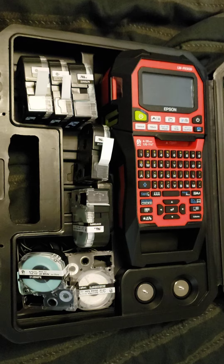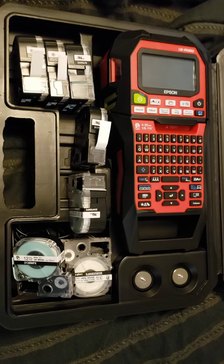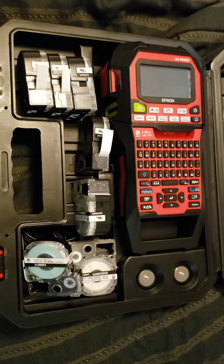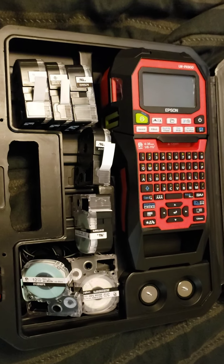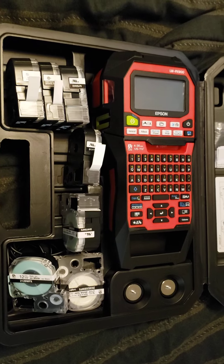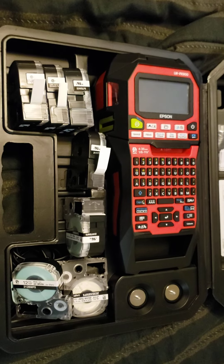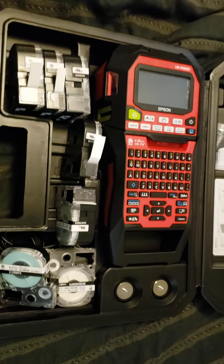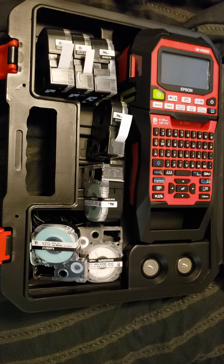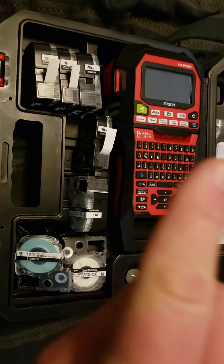The control itself is very intuitive. I haven't had to ask for any kind of help, even though Melissa has been very inviting in showing me the Epson ways. The PC software is also very easy to use — very intuitive. There are a couple of features in the PC software that you can't get standard on the unit itself. For example, I was having some issues with text rotation on the unit when printing labels for the MESA 7i76E, but in the software it will take it no sweat.